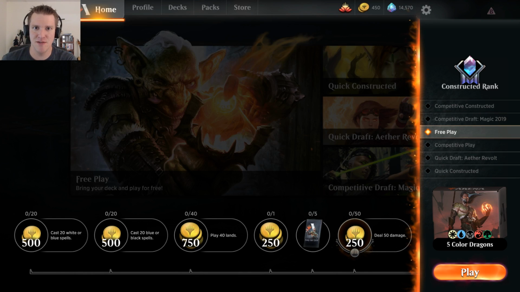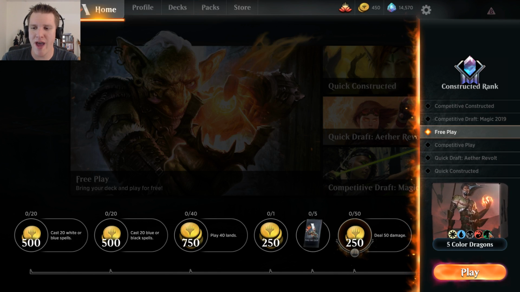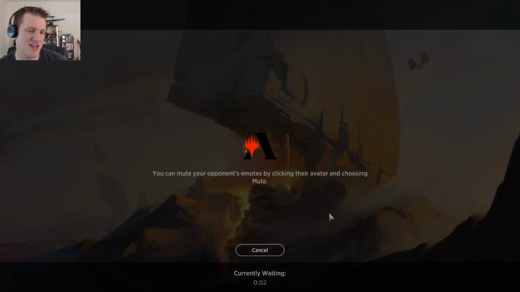It's me, CGB, and today is Dragon Day. What day is it? Dragon Day. We're going to play some 5-color dragons. It's going to be ridiculous. We're going to try something new, a little change of pace.